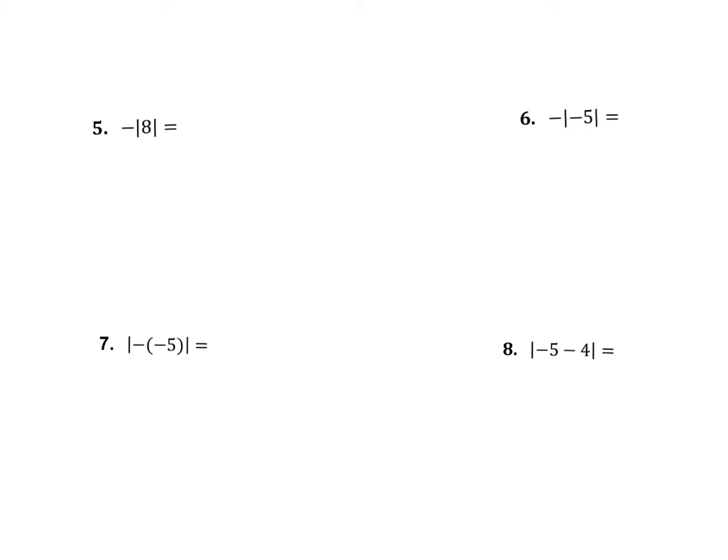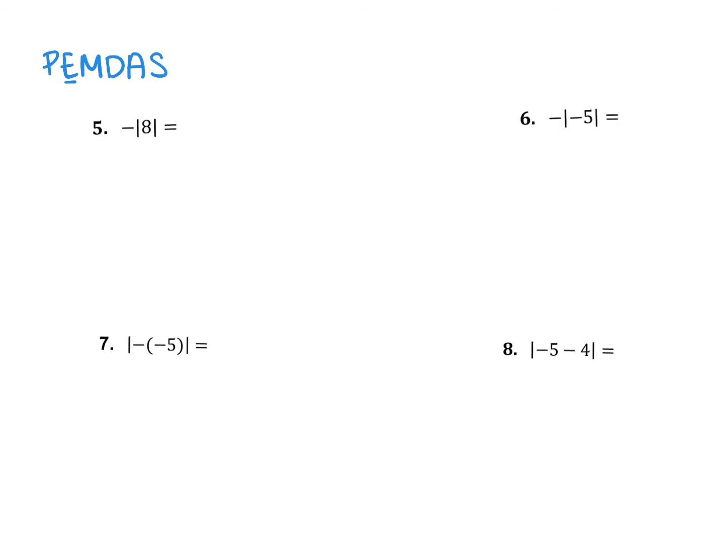All right, so let's take a look at number 5. For number 5, we have the negative absolute value of 8. So remember in the order of operations, we've got the Please Excuse My Dear Aunt Sally. The parentheses is the P, then the exponents, then we have multiply and divide, and then the add and subtract. Well, in number 5, we don't have any parentheses. Let's move over to the exponents. When you've got that absolute value, it's kind of at that level of the exponents, but we don't put all of those there. It would be the next thing that you would want to evaluate before you would do any adding and subtracting.